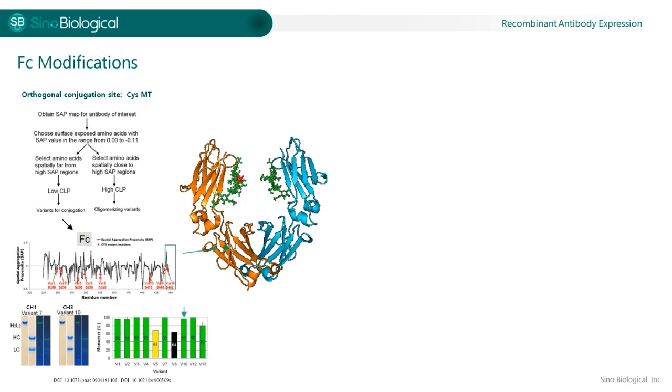in the antibody product, which is important because sometimes the addition of cysteine residues can cause unwanted aggregation, and these antibodies can be selectively labeled at the CH3 region by fluorescent assays. So this is one example of how we can modify the Fc region to install some conjugation sites to achieve site-specific conjugation.